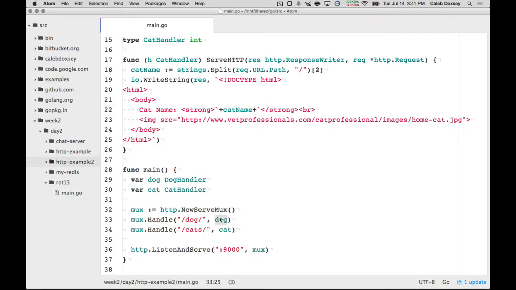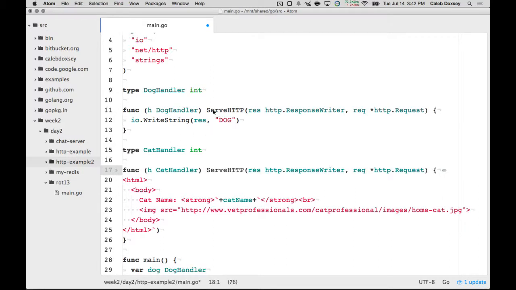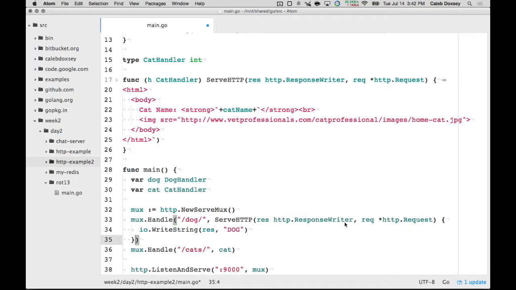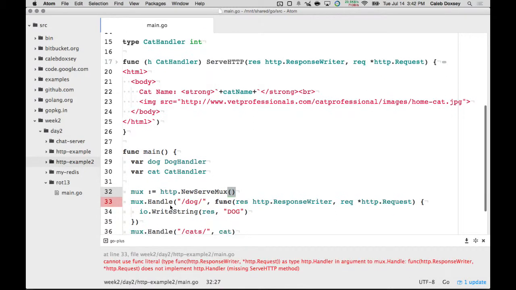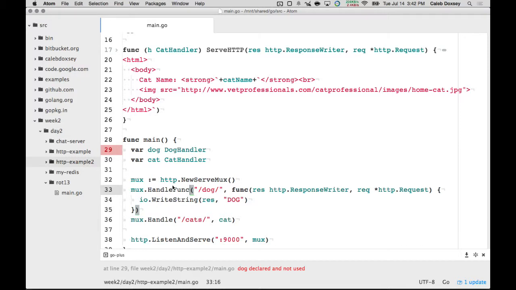Okay? So we have to pass in a function that matches this type. So let's suppose we wanted to do this instead. The handler should be a function that takes a ResponseWriter and a Request. Boy, that looks familiar. That's exactly the same type as this. So we just copy that, rename it to func, and there we go, except this has to be HandleFunc.